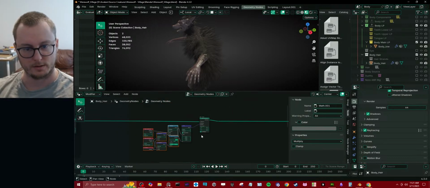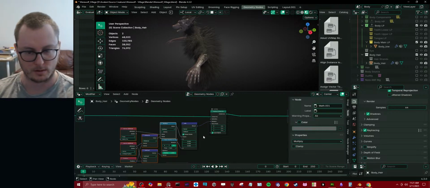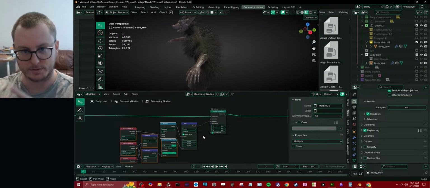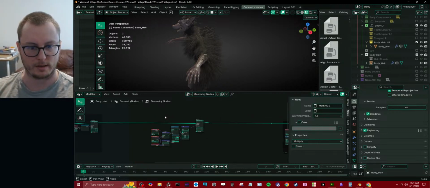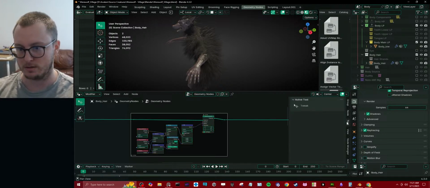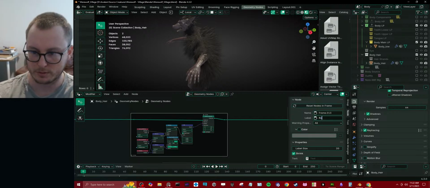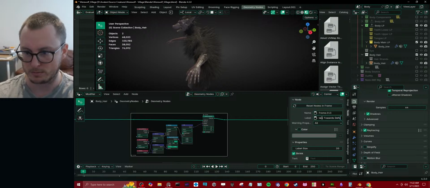All right. So this, again, allows us to rotate the instances towards the mesh, and I like that. So leave it there. We'll call this one rotate towards deformed mesh.